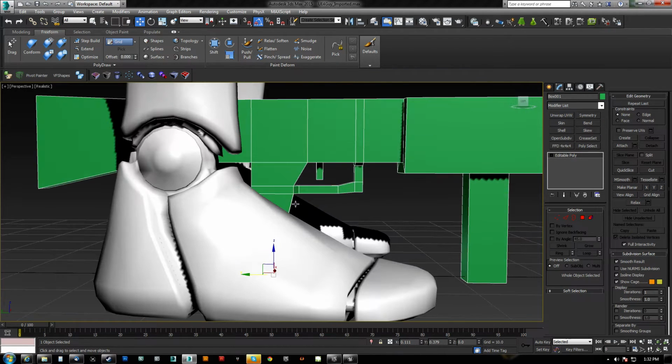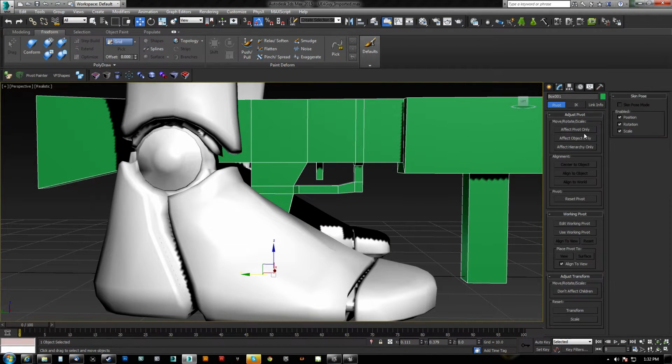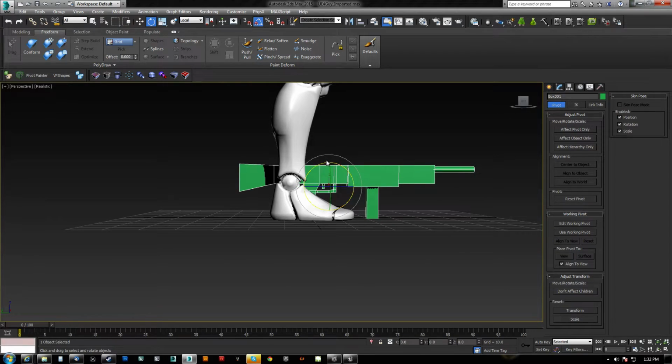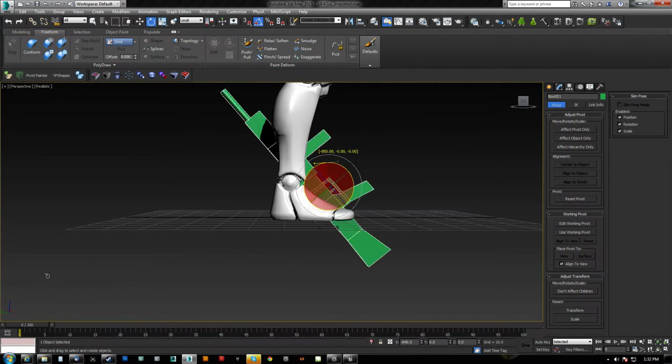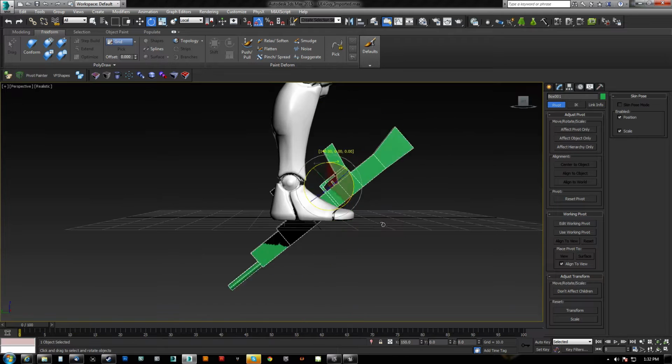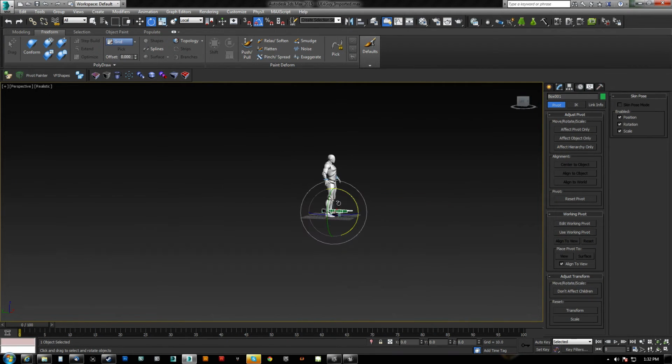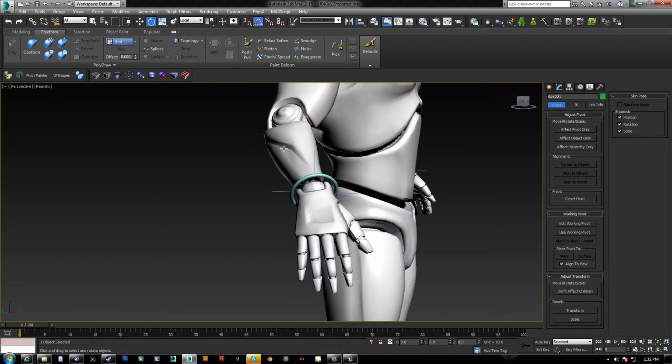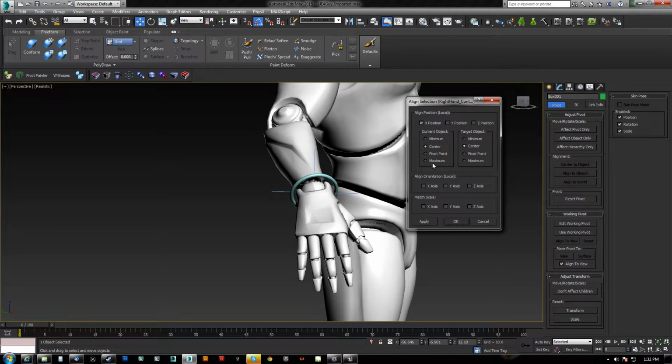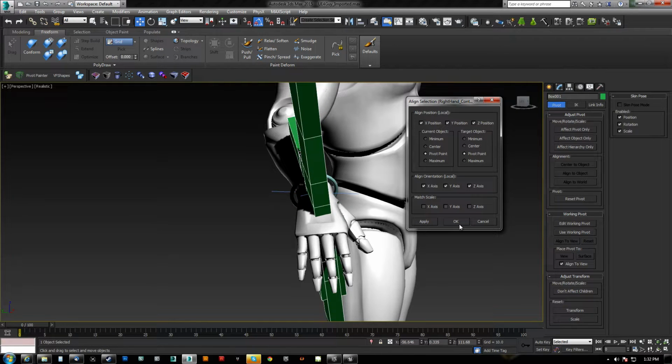And now the one thing that I do want to do is take the pivot and move it right there where the finger goes, assuming that I wanted to spin this gun like a cowboy. That's how I always set it up. Don't always want to do that. And now what I want to do is align that to this control object. I could have done the bone too. Pivot, pivot, pivot to pivot.